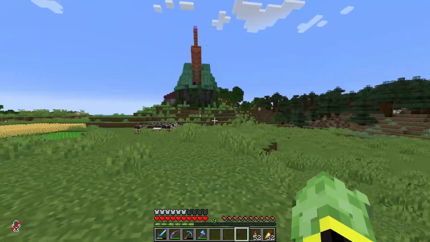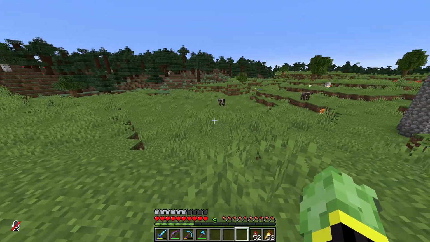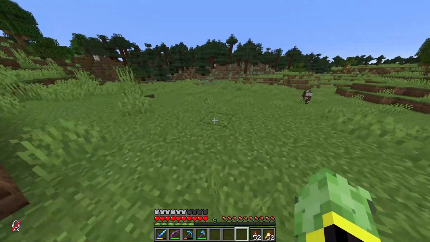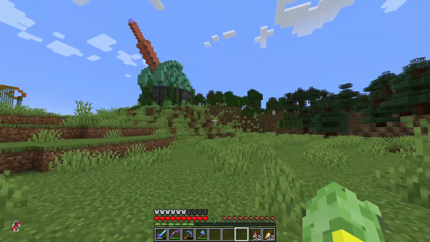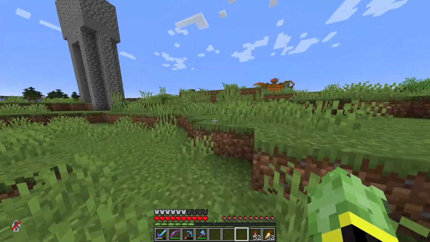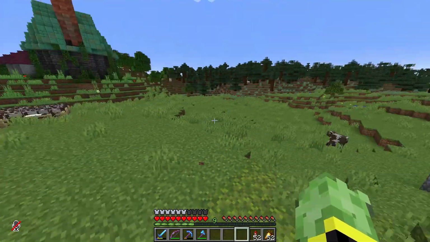I just don't know where exactly to put it. I think this area makes more sense to me here. That way as well, the villagers don't need to travel very far. I do think though that directly underneath of this grass platform here there is a ravine. So I'm going to need to go down and light that up at some point. But it is very scary, so not right now.